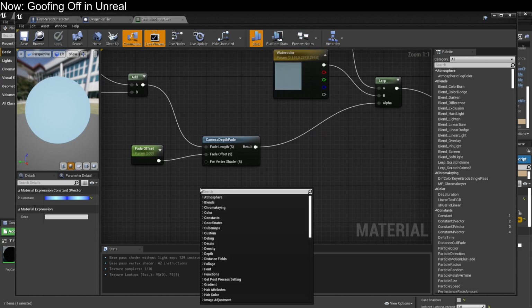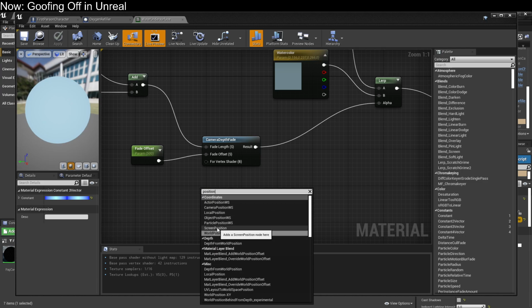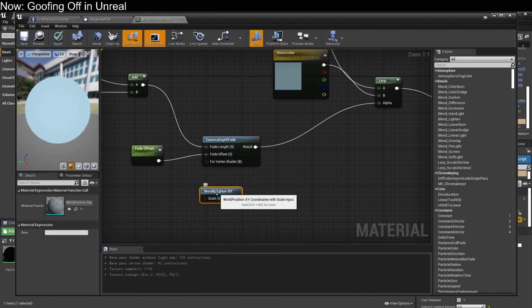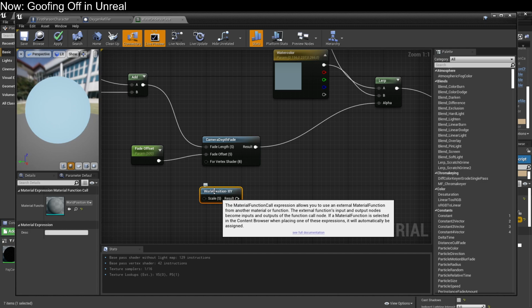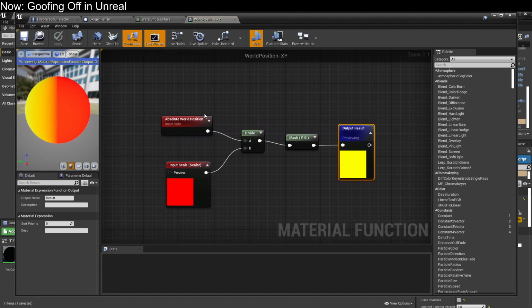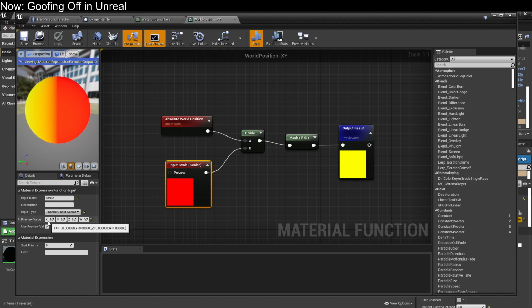And so for that, we're going to try and get the camera position. Got a screen position, but I believe that is the position of the pixel on the screen that we're trying to currently draw. Depth from world position X, Y. World position X, Y coordinates with scale input. I don't know what this means. It's from another function. Okay. So in theory, yeah, okay, so here we have it. So absolute world position divided by... This is weird. Okay. That's definitely not what I want. I don't know what it's trying to do, but that's not right.